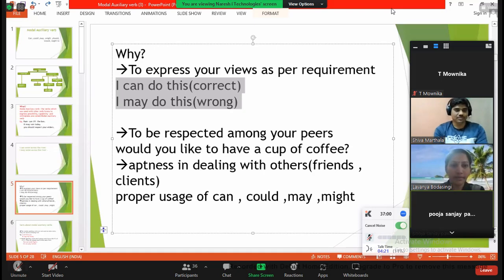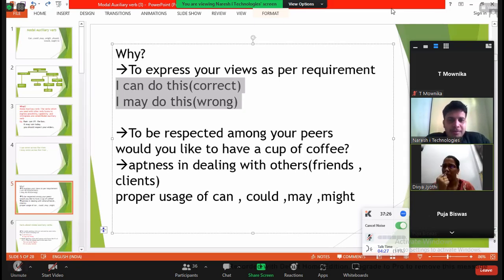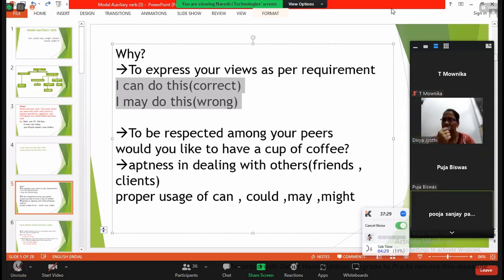Come again, miss. So first of all, just tell me whatever is written, correct and wrong, right and wrong. Is it the suitable thing, or unknowingly I have written it? Just tell me whether the sentences are right or wrong. Right, sir. Right, right, sir. Okay. Then why is it written wrong? It depends upon the situation, on what you want to say. Good. Sir, it is also right, sir.